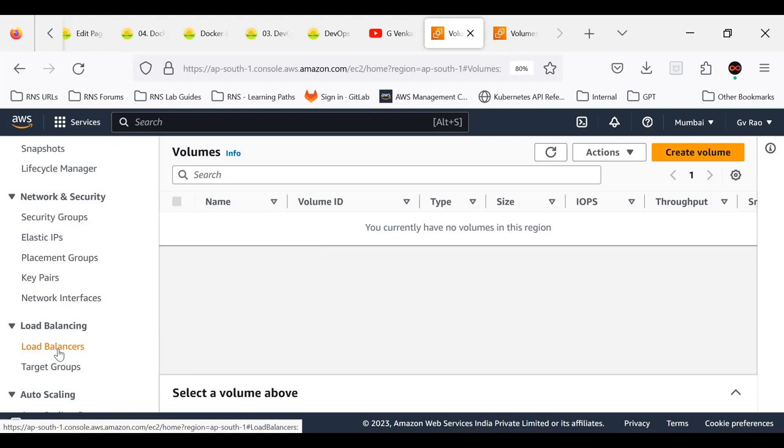Suppose you have already attached and submitted. That means you have already submitted the request in the AWS cloud. And if suddenly you lose the power or the network after submitting the request, AWS is going to create it in the background. Then you don't see any impact. Once you get the power back and open the EC2 instance, that volume is mounted and attached, and you can use it.